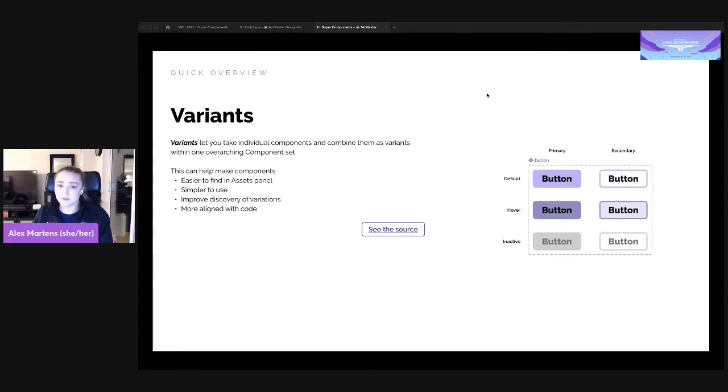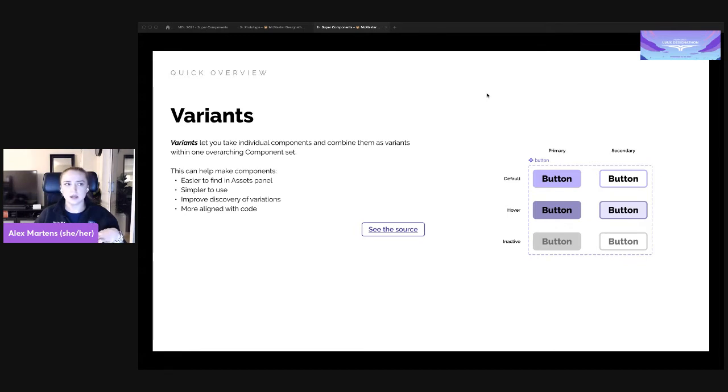Let's move on to variants. So we're going gradually in the hierarchy of how it's built in Figma. We start off with a simple frame. Then we turn that frame into a component. Now, maybe we have multiple components that share similar properties, but have different values for those properties.